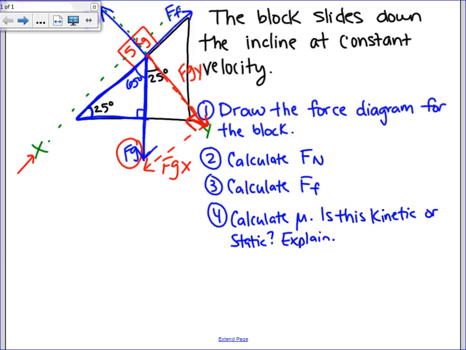I made another right triangle. I made a right triangle that looks like this. And in that case, the right angle is right here. Well, if you know that this part is 65 degrees, then this part must be 25 to complete the right angle. So we were able to prove using geometry that if this angle is 25, this angle is 25.